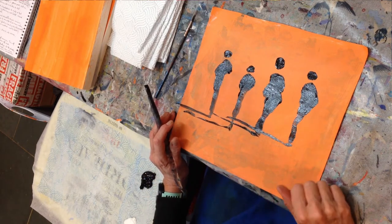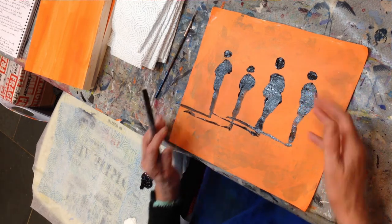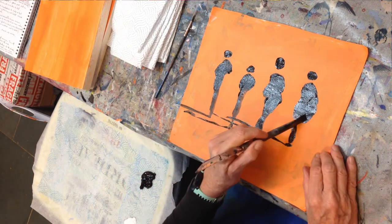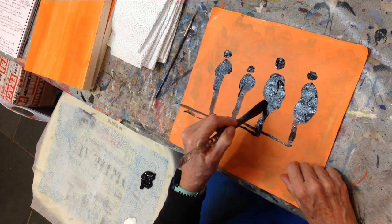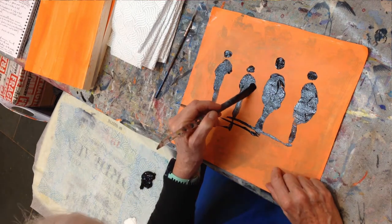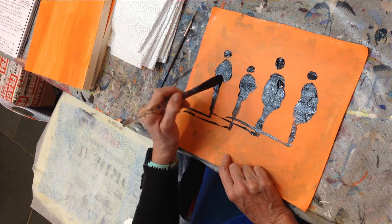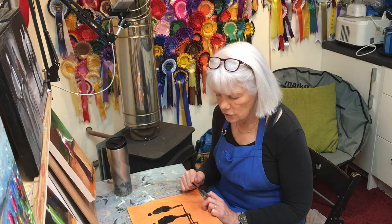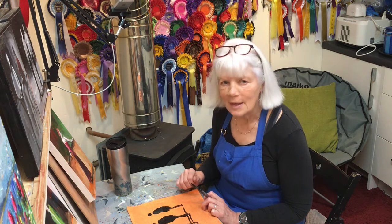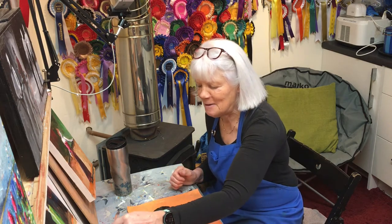If I had more colours on my palette — today I've only got black and titanium white — I would be able to perhaps turn this black bit here into, say, some red painted over while it's still wet. You might indicate these are sort of winter coats, this person might have a rucksack on, this one might be carrying something. But it doesn't really matter — if you were doing a street scene, this would probably be good enough to indicate figures walking along. An easy win. But now let's try and do something a little bit more dramatic.